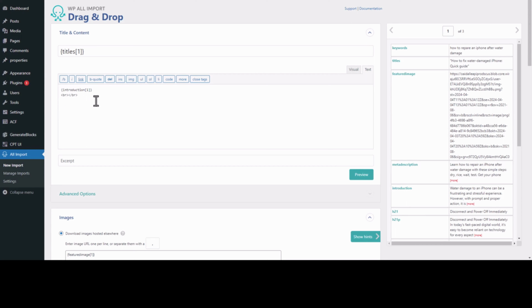And then the H2, then we could leave a gap, and then the H2 content.